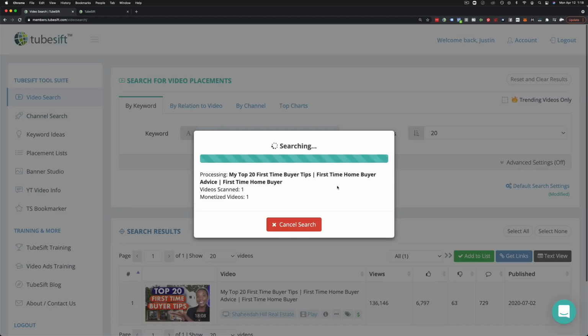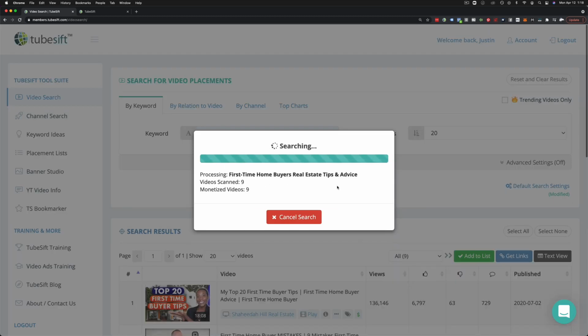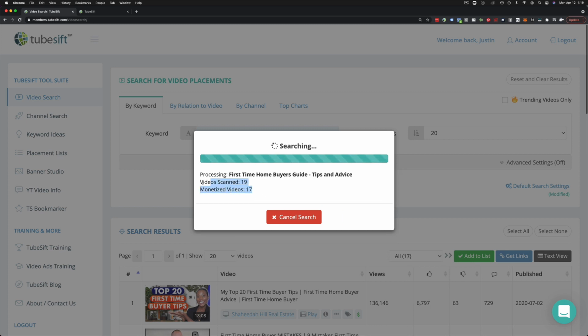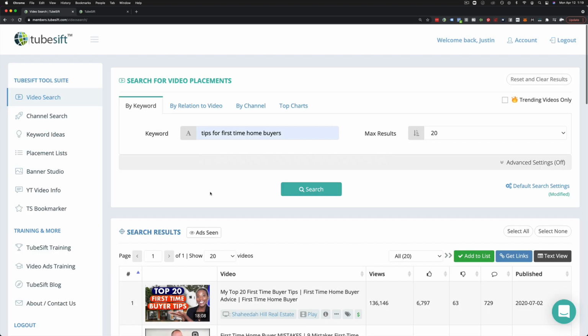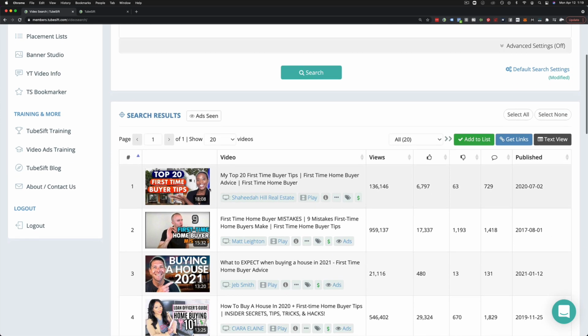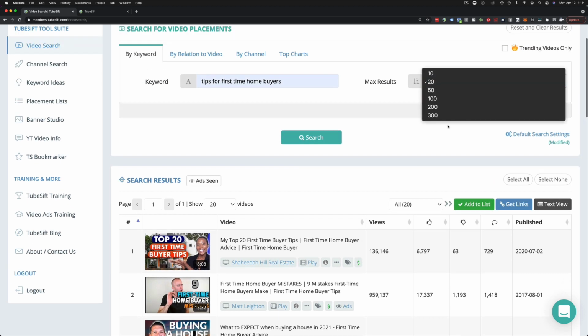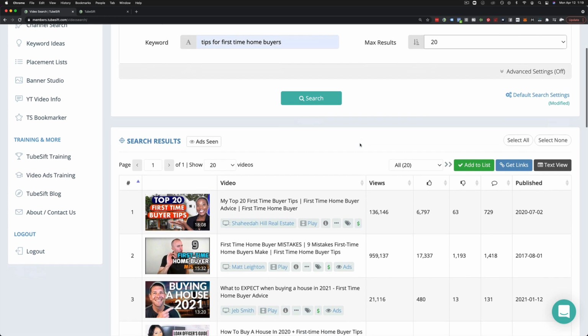So this is going through YouTube's API and it's finding all of the videos that allow us to put ads in front of them. And cool, so not all of them are monetized as you can see, but this is finding the ones that are. And again, a monetized video allows you to put your ad in front of it. So you can see right here, here are the top 20 videos that are monetized. We could have chosen up to 300, but for time's sake, you know, you get the point.